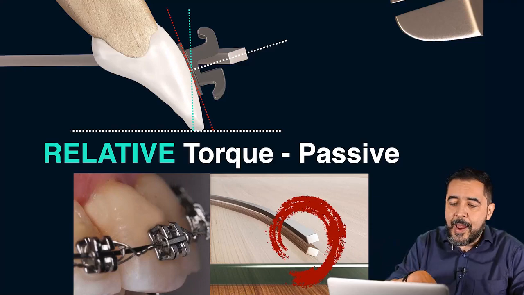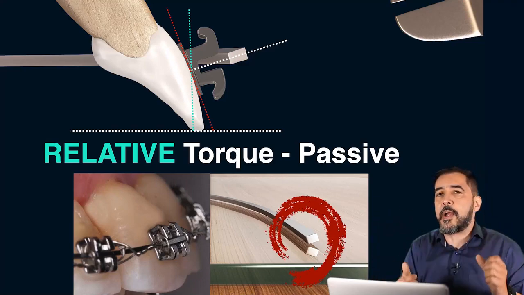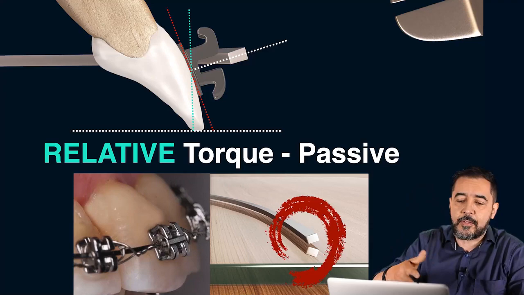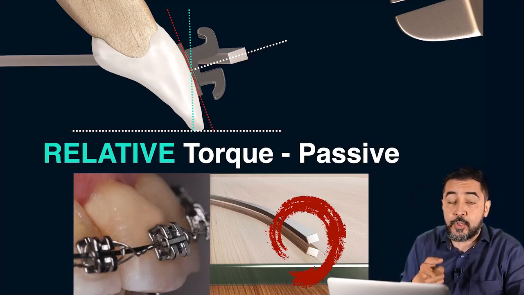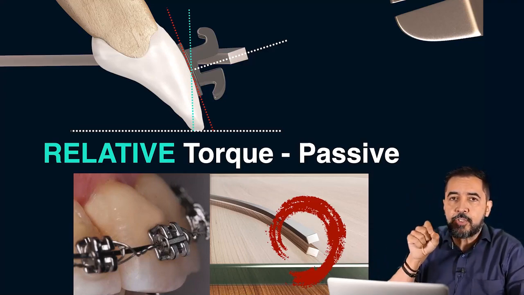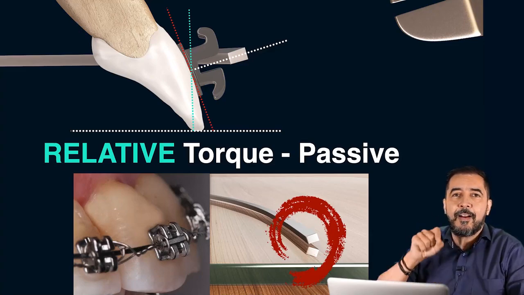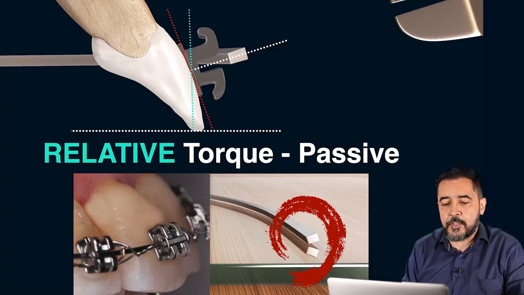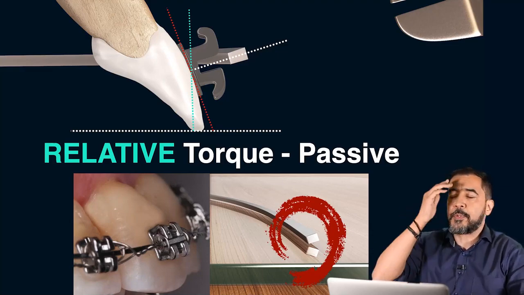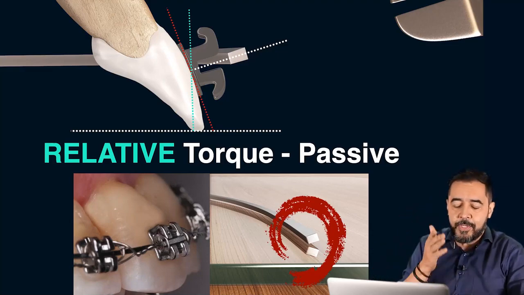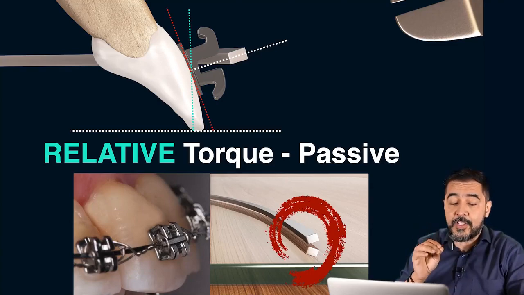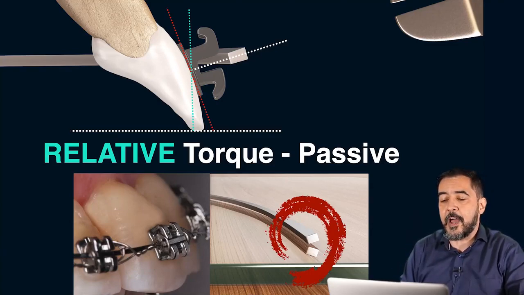He was trying to insert this arch wire inside the slot. And when I came to the patient to try to fix the situation, I told him, you have to be aware of that, my friend, because if you manage to do this, you would have a very bad outcome. I explained what was going to happen, and he understood, and he told me, I'm so sorry, Prof. I'm going to pay more attention the next time.